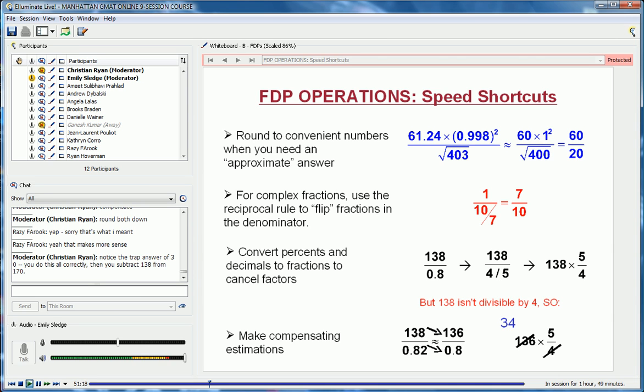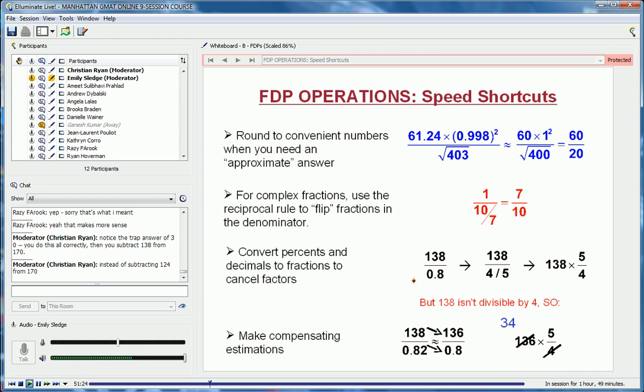So there's our takeaway. When they tell us to approximate, we do it. And don't lose sight of approximation as a tool, even when they don't say approximate, for any time when the math is just a little bit tricky but could be made easier by judicious and compensating rounding, as we saw here. And don't forget that little shortcut we used on that fraction problem.